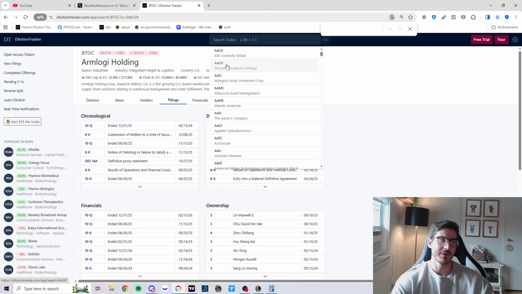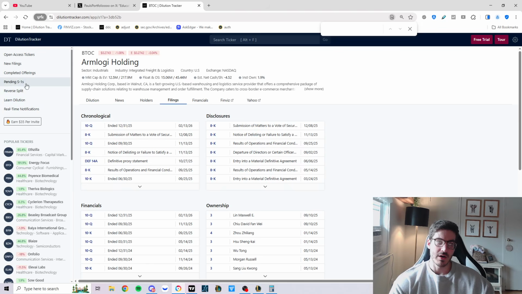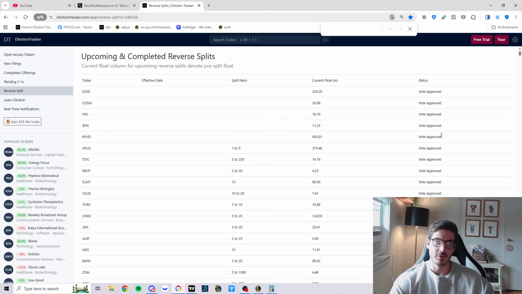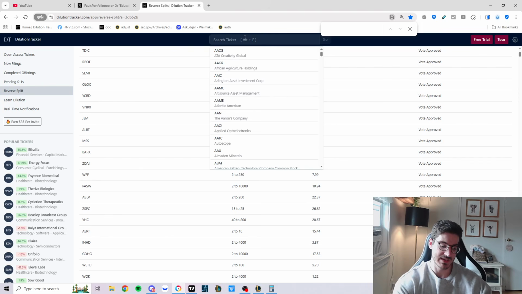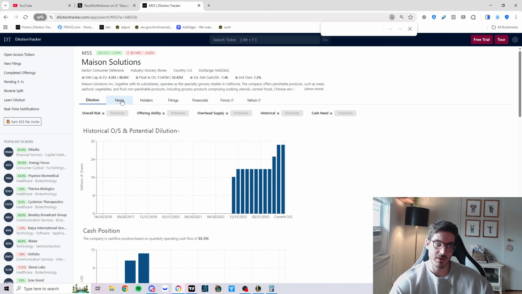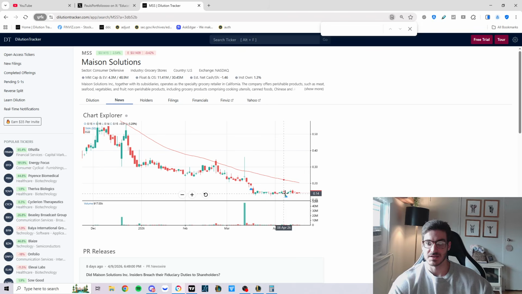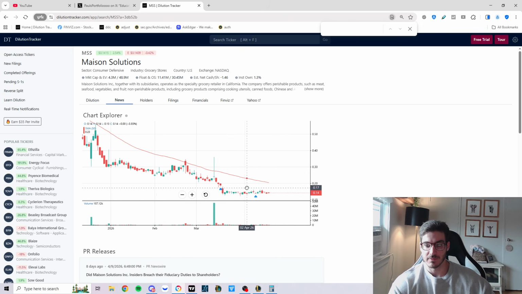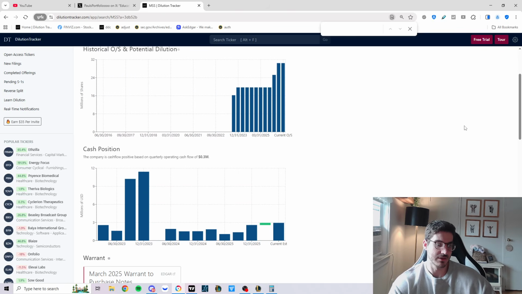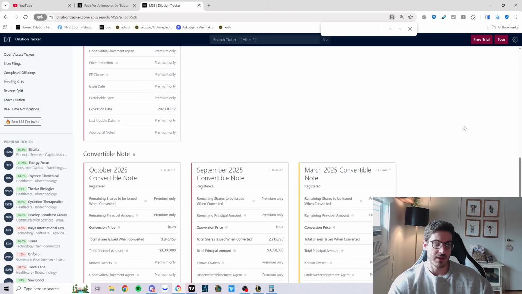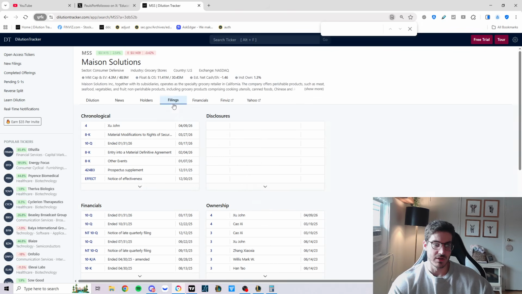If you see a company that has a reverse split approved, or if people are talking about a ticker, you go on and you look and you see a reverse split approved, right? If it's MSS, vote approved, people are pumping MSS, and you look at it and you go, all right, let's look at MSS. It's a nice bottom chart, right? Could it reverse? Yeah. Let's take a look at their filings. I'm going to do this live. All right. Let's look at their filings.